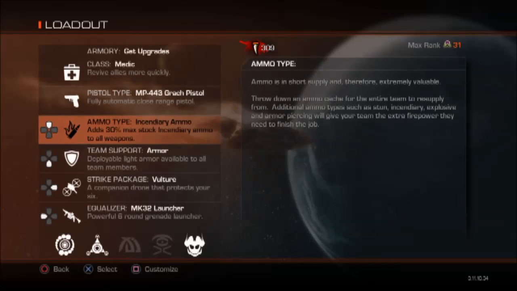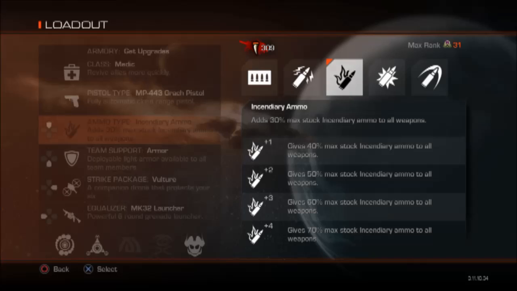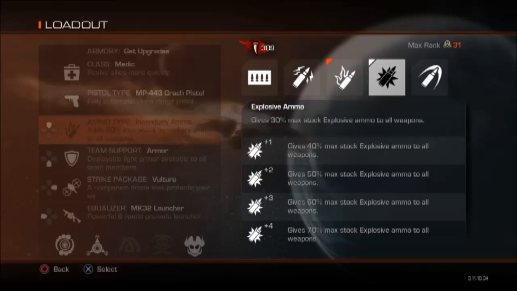stun. Okay, moving on to the ammo. I think I already said which ones are the best. Explosive ammo is for accuracy purposes. If you're running a riot shield for some reason and you don't have a turret to get on, explosive ammo has a wide radius. So that's why you use it.